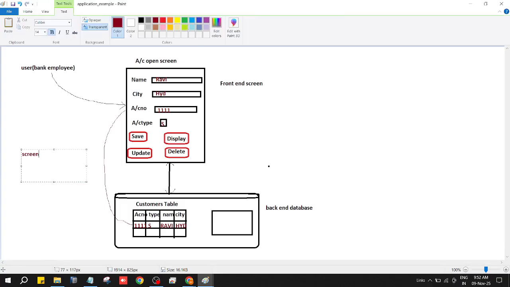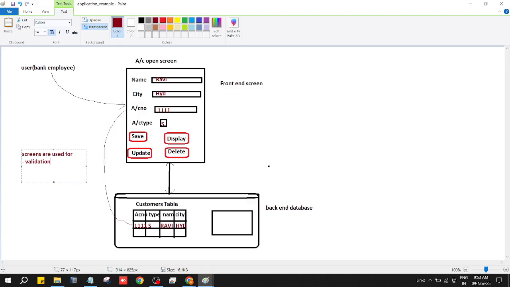Next, screens are used basically for validation purposes. That's the basic fundamental logic of why we are using screens everywhere. You go to the ATM screen. ATM screens are designed in such a way that any layman, even if they don't know English, can choose their respective local language and withdraw the cash.